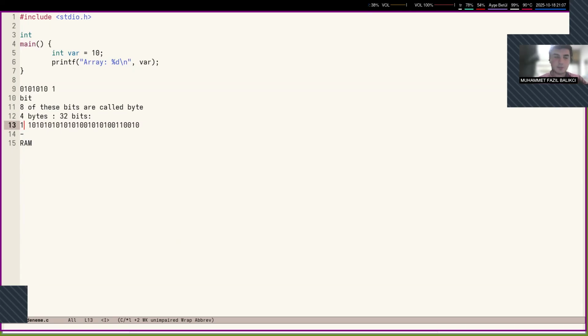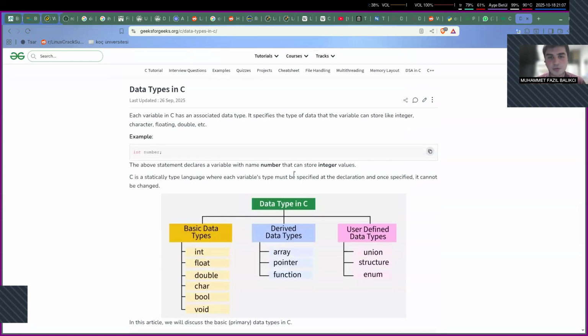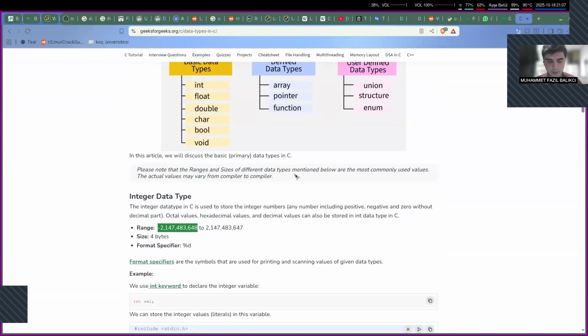For example, if this bit was not used for signing purposes, we could just add it to that array of bits, which would in turn be able to represent a bigger number in binary, of course. But in the case of the integer data type, we are using it as a sign bit.